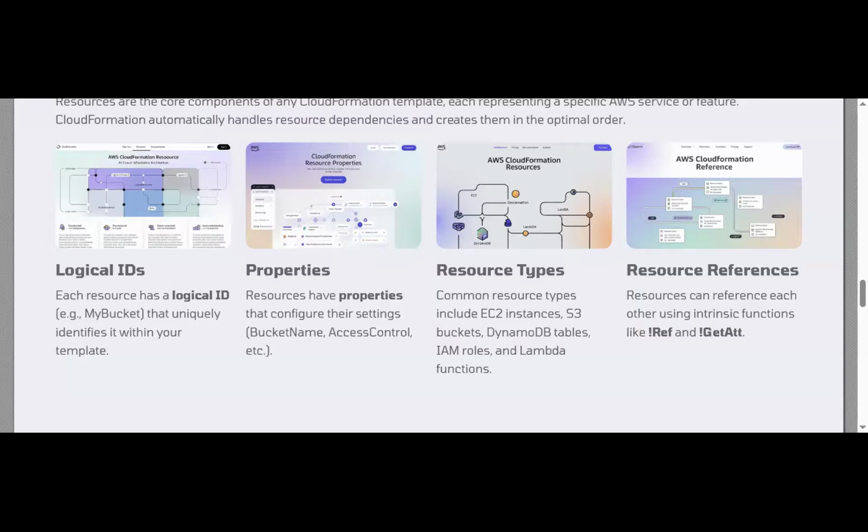Okay, fine, now coming back. When we use export there, it will be able to import it in the front page, just referring that I am going to use this component. So same thing here, we are going to mention Ref, that is reference. I want to refer to some other resources. I can refer to them, or we can get their attributes. That's what GetAtt is.